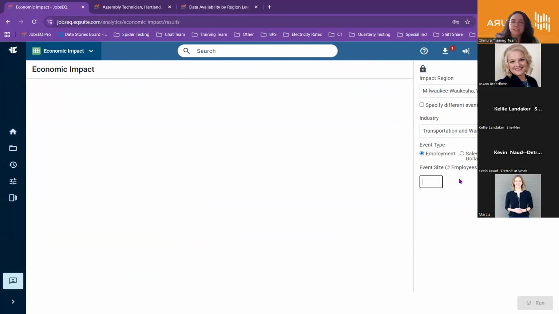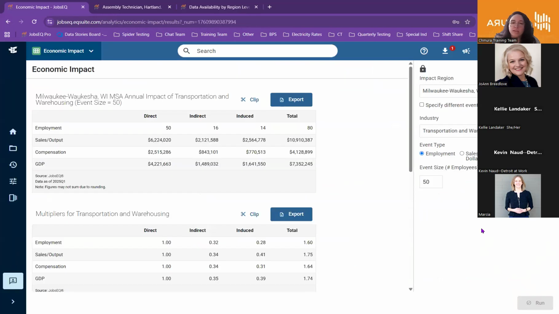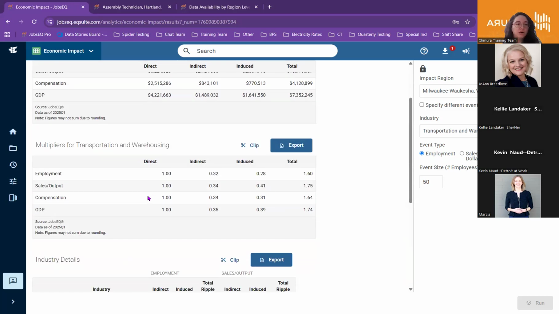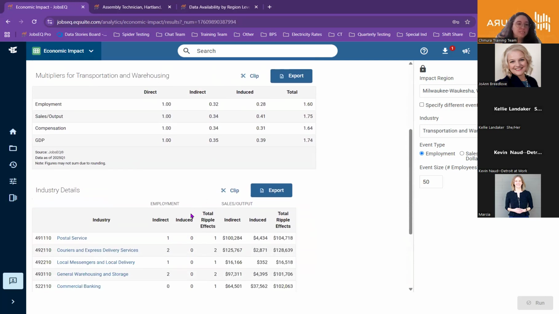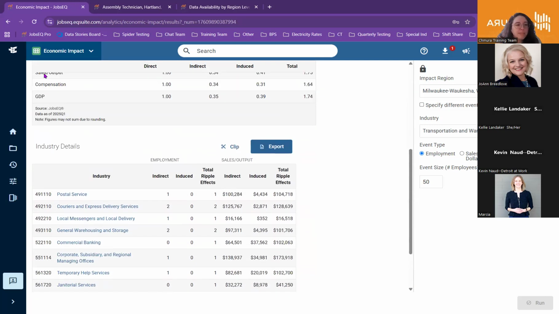We can throw our event size in, of our 50 employees, let's say, and run. This is not going to be as great because we're looking at a 2-digit industry here, but it's going to show us the direct, indirect, and induced impact, and then show us that total, and then it's going to show us our multipliers as well, and then some industry details.